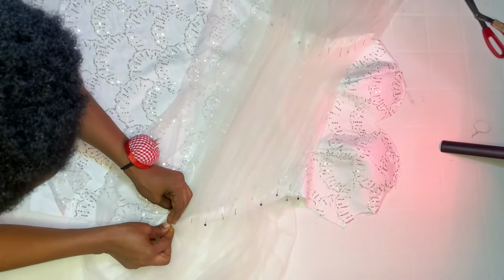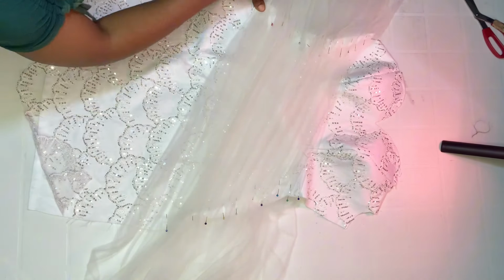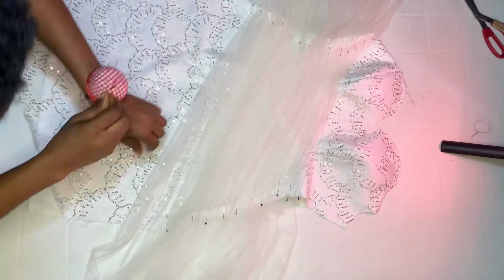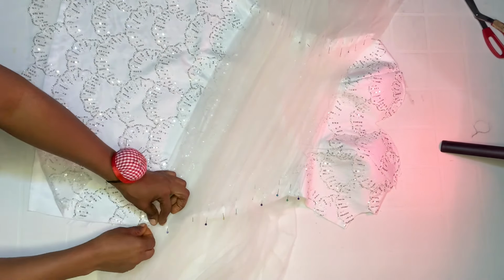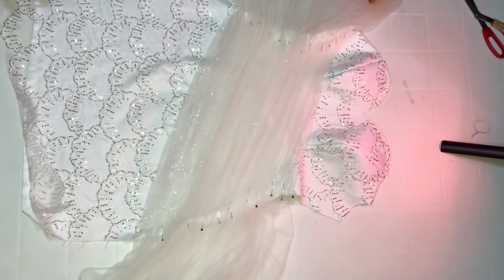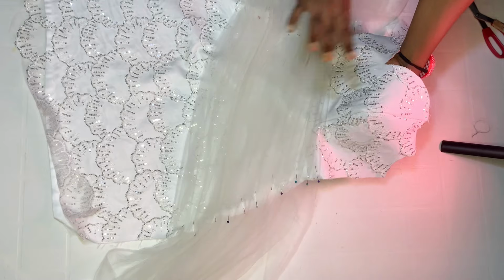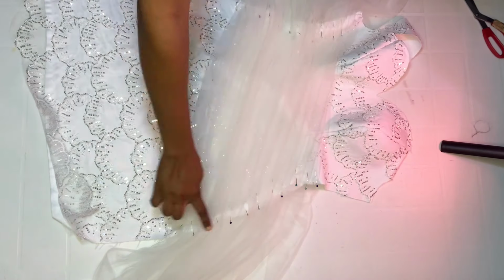So when it comes to the last part, what you are going to do is to fold in the edge, fold it in and then pin down so that the rough edge will not be showing. So this is what I have, and then the same way I pleated to this side, I'm going to cross it to the other side. So I'm going to do that off camera and then just go ahead and top stitch.